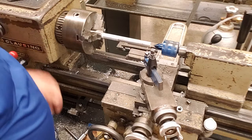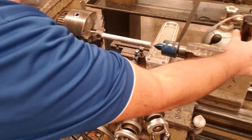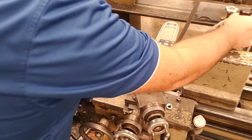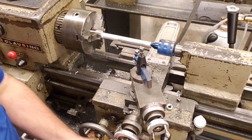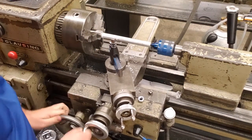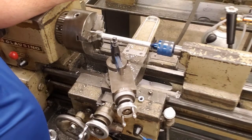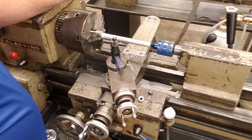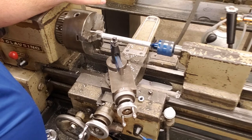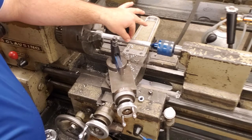Now that we have that locked in, we're going to slide our tailstock down until it touches the work. Lock that in with our tailstock lock. Light turn on the wheel, and now we are ready to start to cut. We are going to start from, like I said, where our knurling doubled, and work to the end. When we get to the end of the work, we're going to go in a little bit more and bring it to the left. We're going to continue to do that until we get to roughly 7/16 of an inch diameter. Right now we're at 3/4 of an inch diameter. We're going to get down to 7/16.